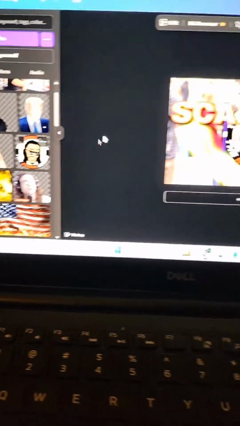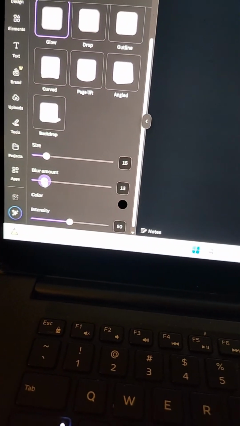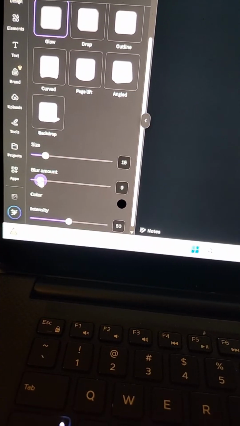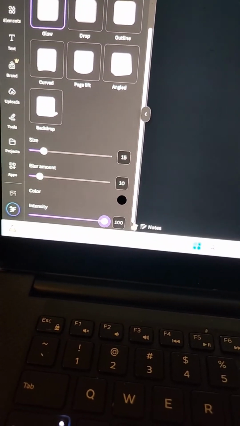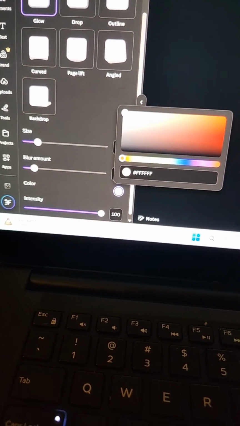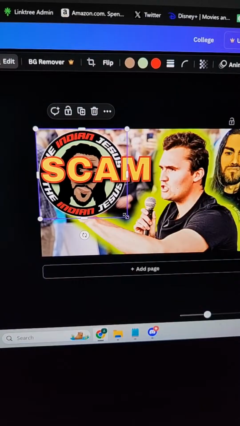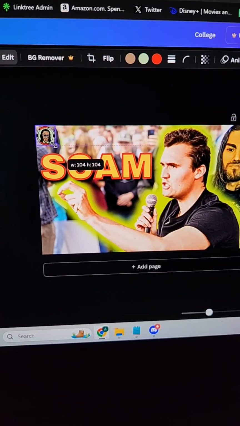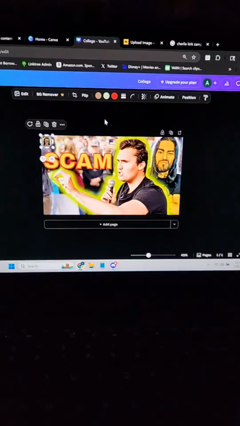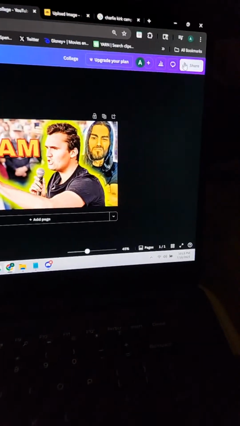Then, of course, my logo. I got advice that I don't really need to do this with the logo, but I figure, you know what, I like it. So then we bring that down to 10, up to 100, and more white. Boom. Again, just a little bit of pop. Boom. And we have got a thumbnail. Beautiful. Beautiful.